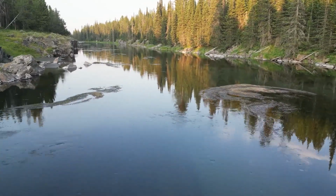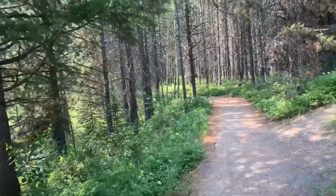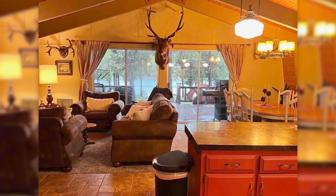When we're up here, for things to do, we're gonna go to Sawtell, we're gonna go to Box Canyon, or we're gonna go to Buffalo River. There's a ton of campgrounds, a ton of razor trails for you to enjoy as well, a ton of Airbnbs up here. So if you don't own a place, you can find a place. They are a little bit pricey.